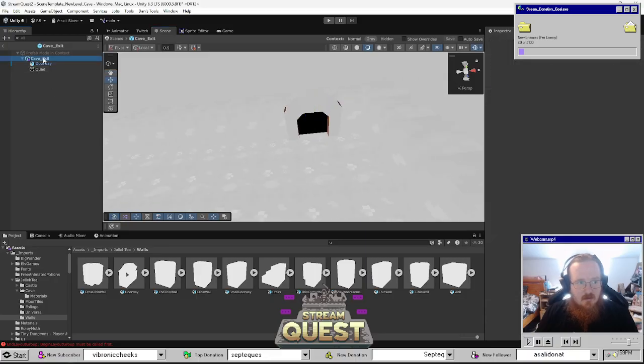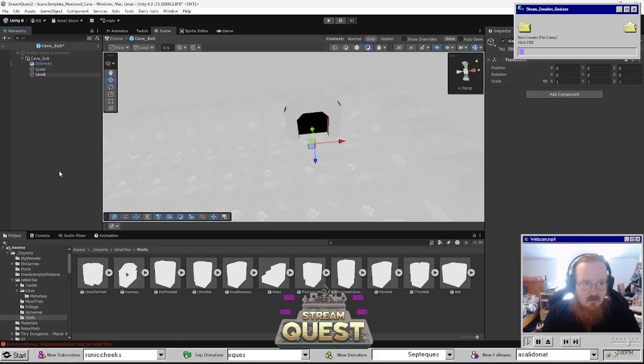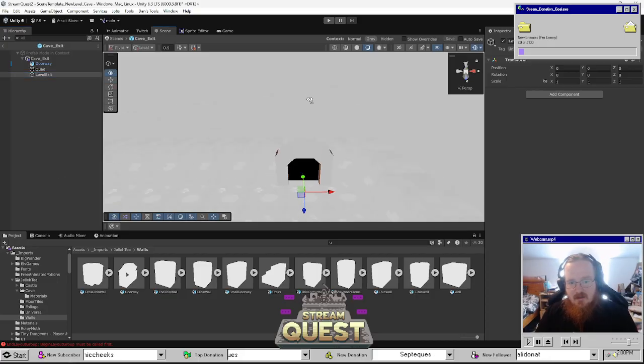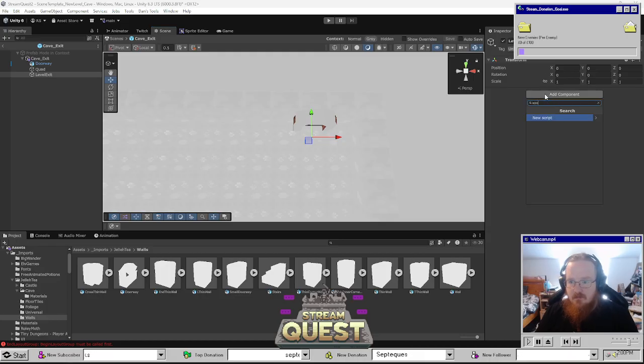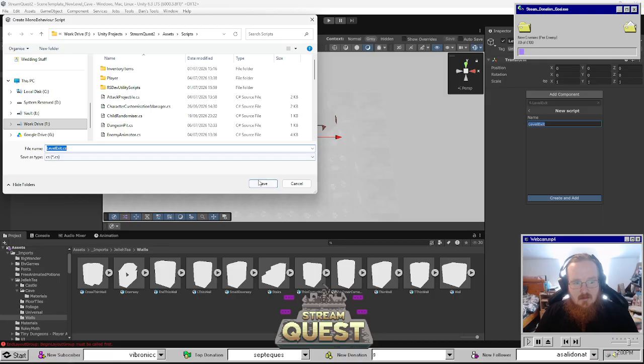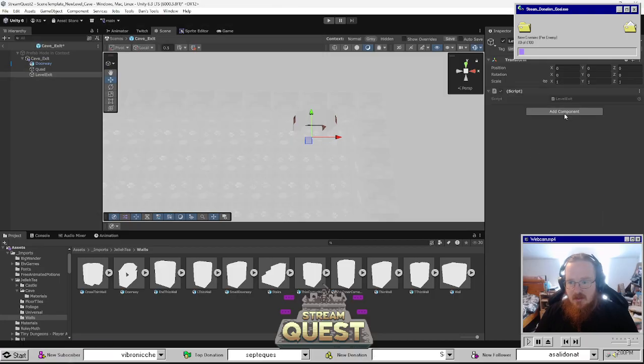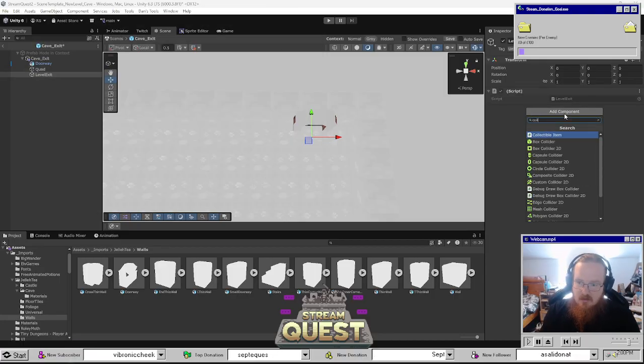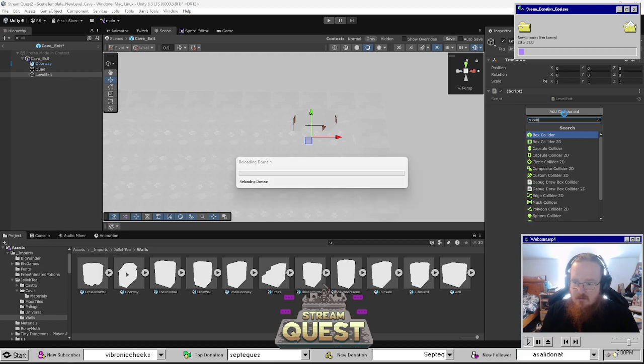That's fine. Okay, we're actually going to go level exit. Just going to go right there. Level exit like that, which we needed to make anyway. Collider 2D.